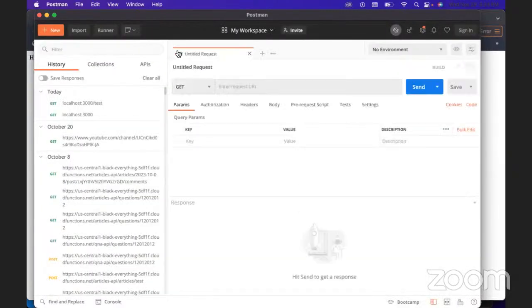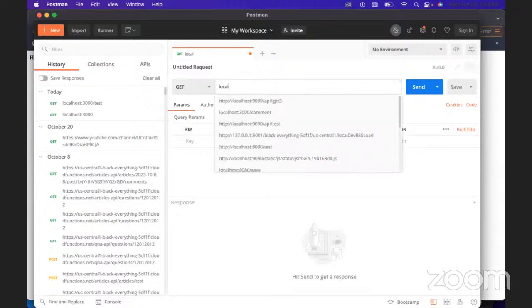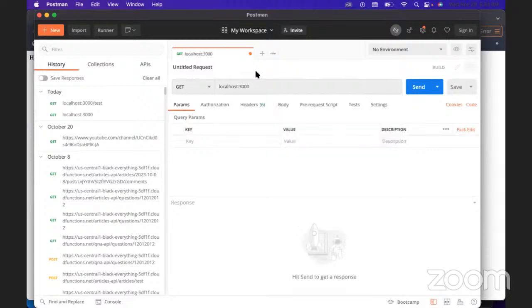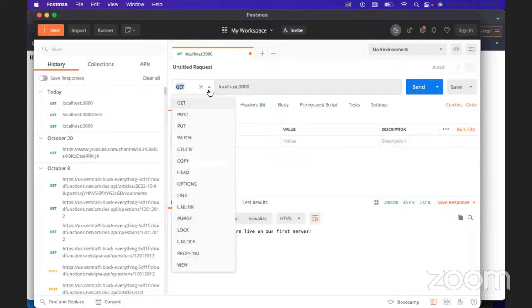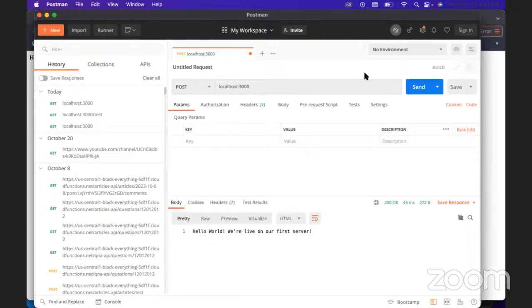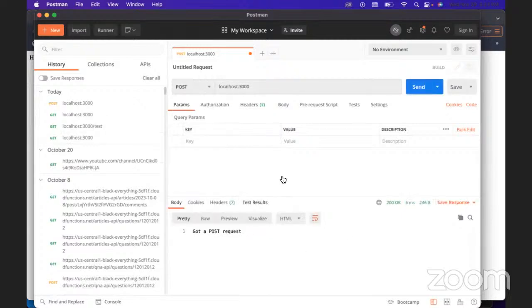All right, cool. So if I go to localhost 3000, here I have the option in Postman to define what type of request I want to make on this arrow drop down here. So clearly I can make a GET request. I could just send the GET request and it will bring back the response. But I can also redefine this to say, hey, I want you to actually do a post request to that same route. And when I send this, you're going to see, oh, cool.